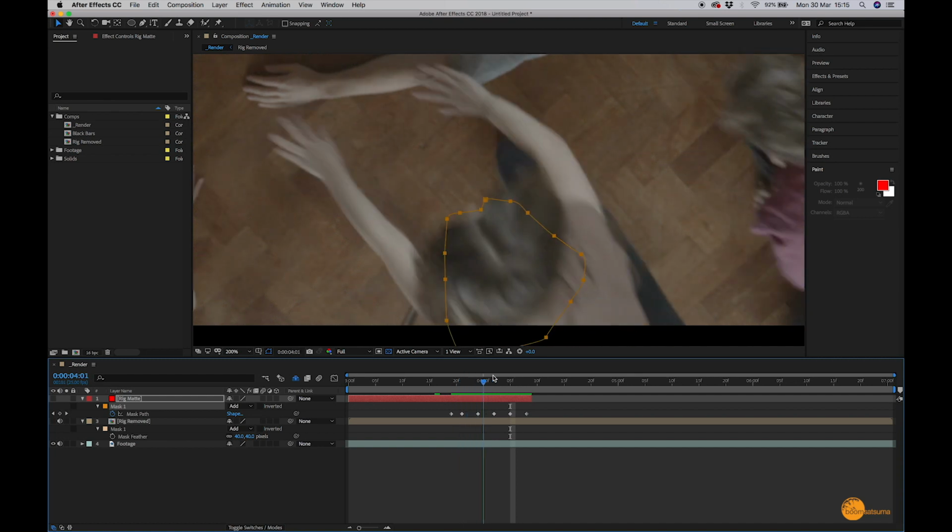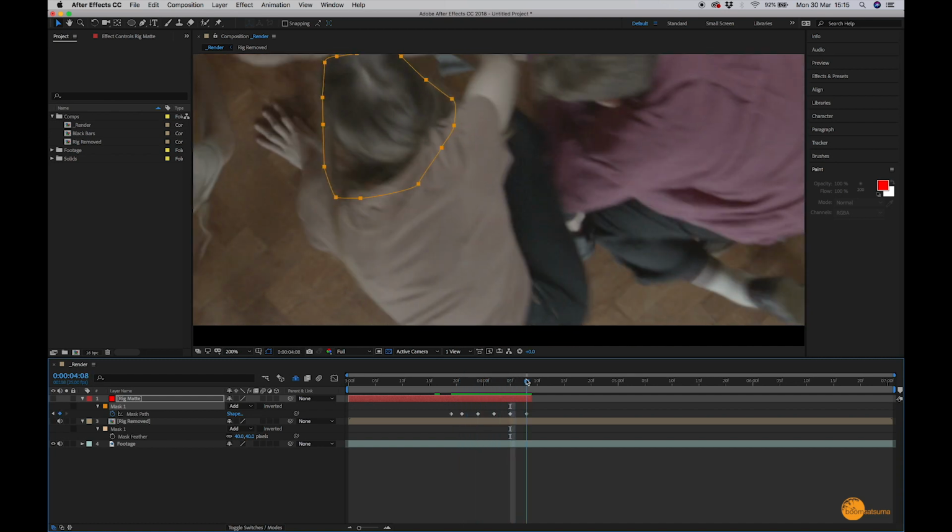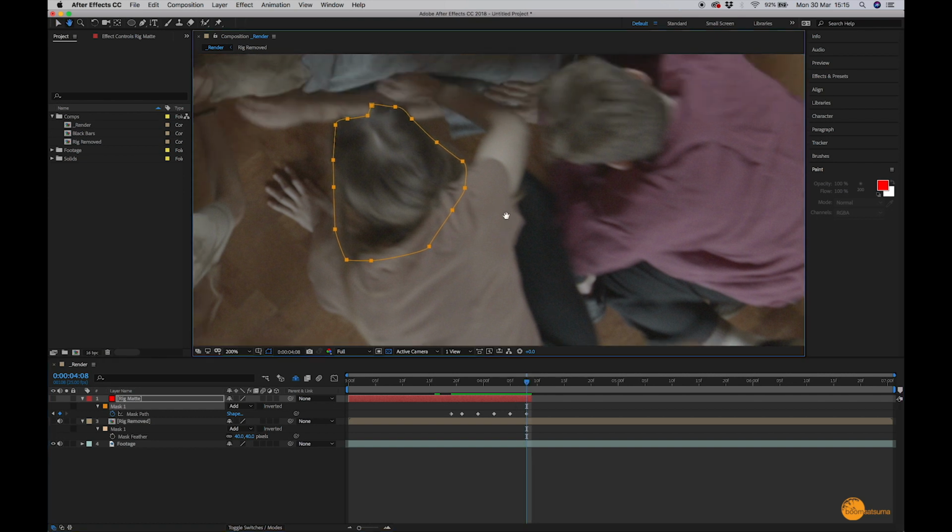Right, let's go in now and tweak some of these. So we were pretty good here. Just want to move some of these points to make sure we're getting all of the hair.